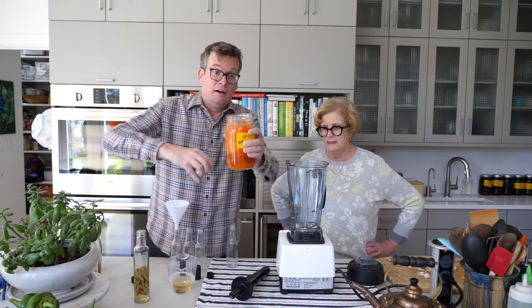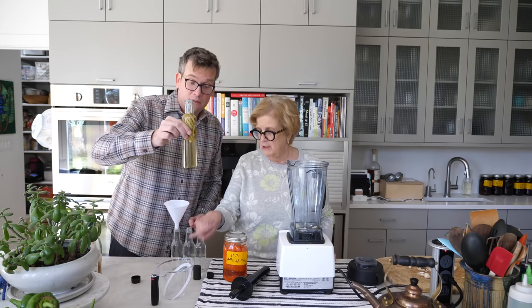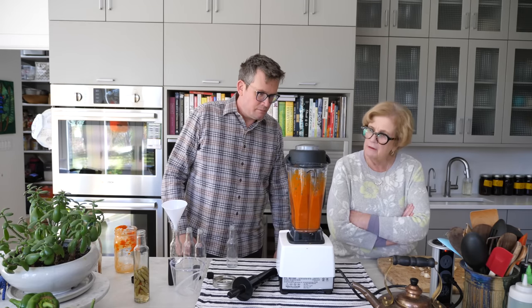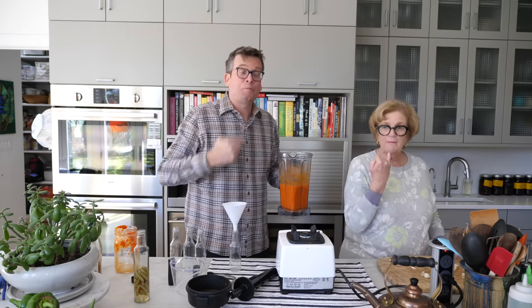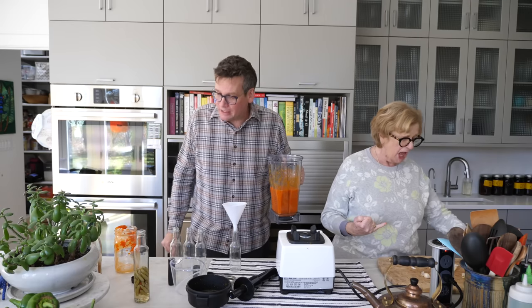Now it's time to actually make some hot sauce. Cut up four cloves of garlic, add a quarter cup of white wine vinegar. If you're an artist like me, you might have the vinegar already be spicy because it's pepper vinegar your mom made with some of your 10,000 excess peppers. Now mush that all together — go to the highest mush setting. Look at that, my god, it's beautiful. Now you taste test with your finger because you're classy, and it is good. It's really good, wow is it good. Now you take your funnel and bottle that hot sauce.